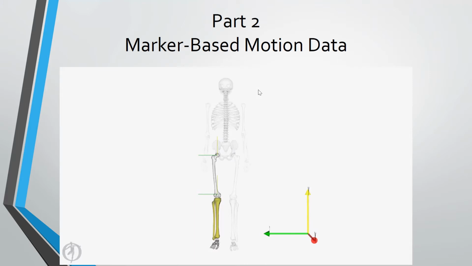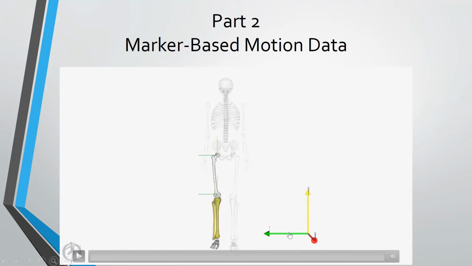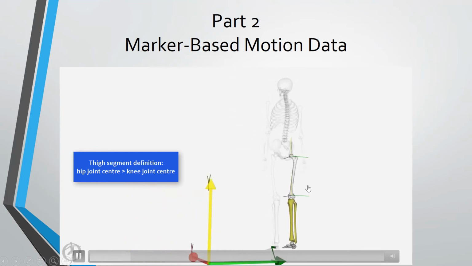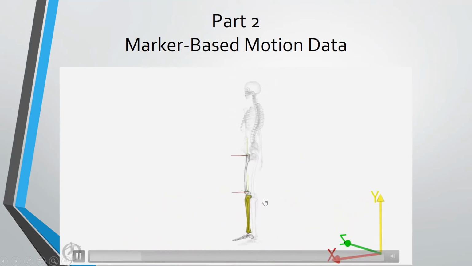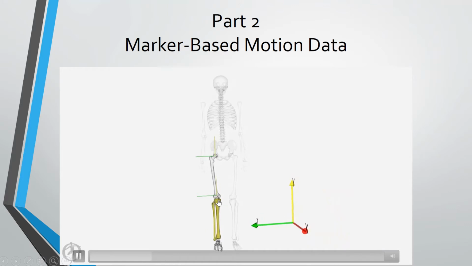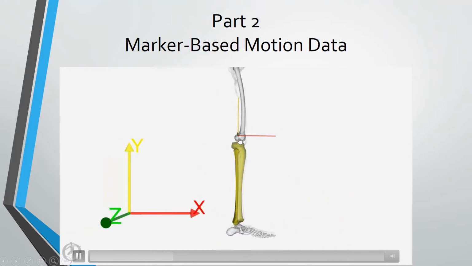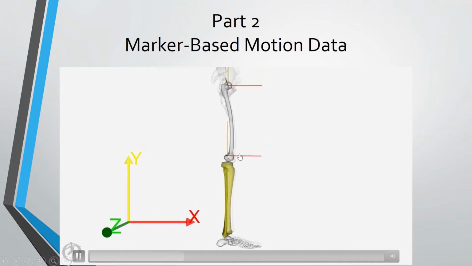And here's a visualization of that. Here we have our global coordinate system, the origin of which is located in the floor. And then we have two anatomical coordinate systems. One for the thigh, with the origin at the hip joint center of rotation, and one at the knee, which, although it looks like it's in the femur, is associated with the lower leg. It's simply that the origin is at the knee center of rotation.